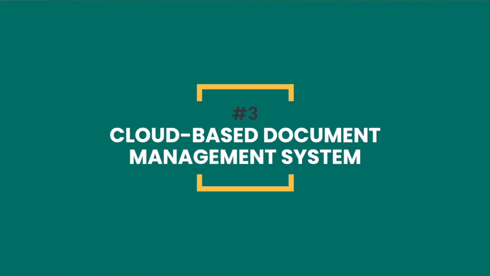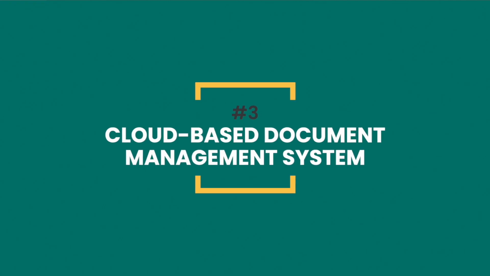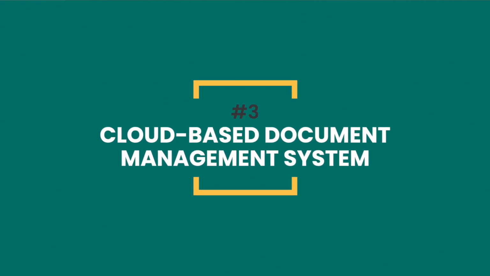Now, the next piece of OBM tech in your tech stack has got to be a cloud-based document management system like Google Workspace, like Dropbox. And before we really get into automation, I want to talk to you about where your business actually lives. Because if you're building your business as an online business manager without a cloud-based filing system, you're making your life a lot more difficult. And you're also limiting your capacity to really be a leader.